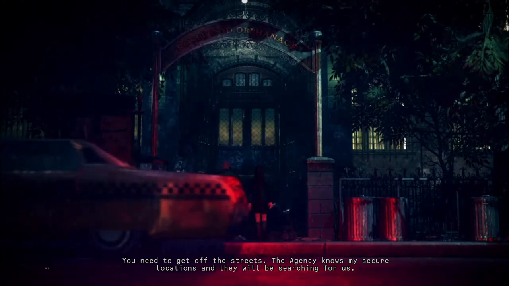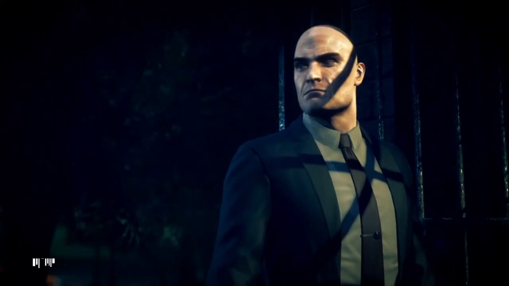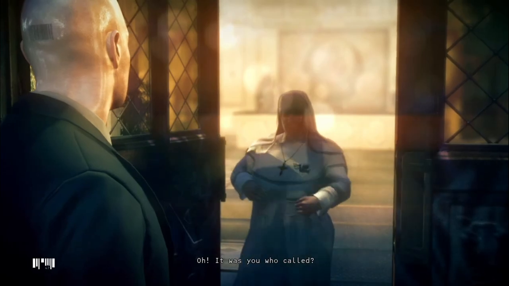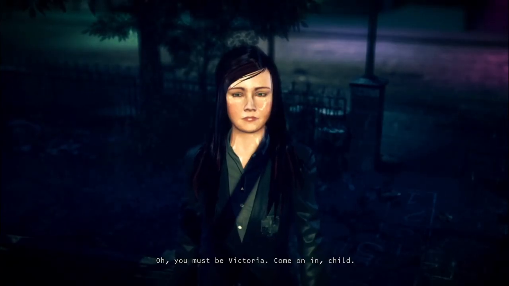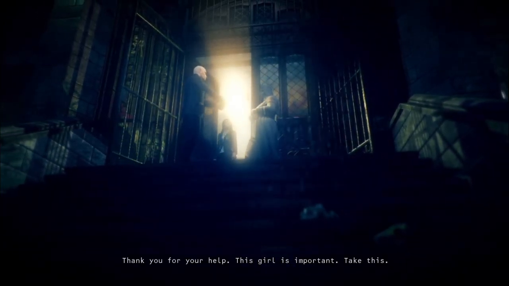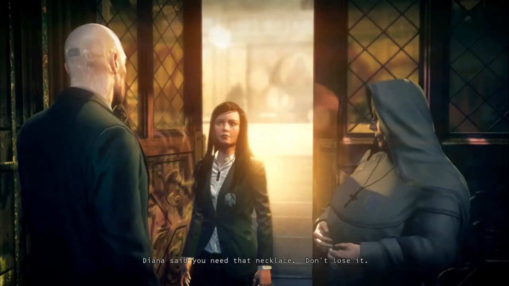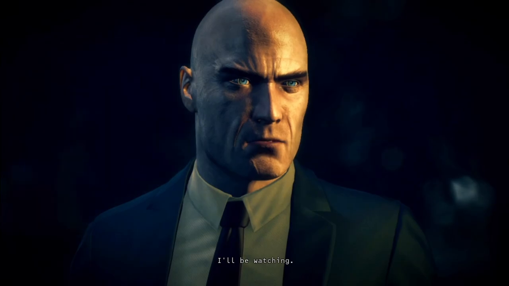You need to get off the streets. The agency knows my secure locations, and they will be searching for us. This is the safest place I know. Can I come with you? You need to hide, till I know what's going on. Oh, it was you who called? Yes. Oh. You must be Victoria. Come on in, child. Thank you for your help. This girl is important. Take this. We will take good care of her, my son. Diana said you need that necklace. Don't lose it. Will you come back? I'll be watching.